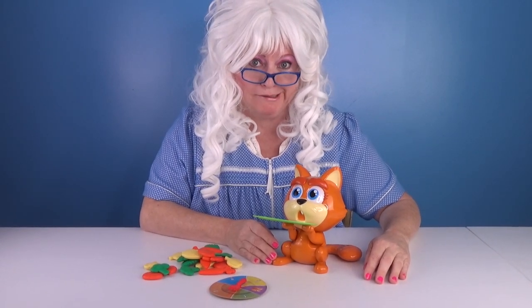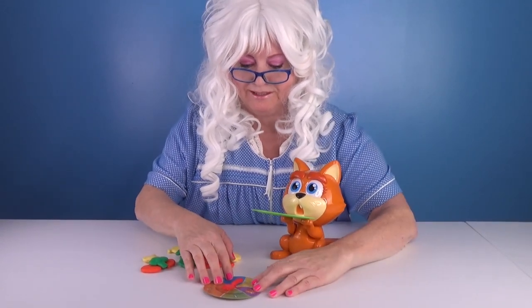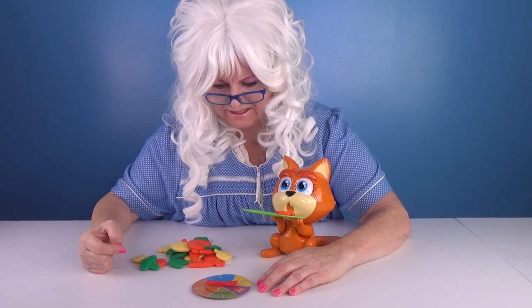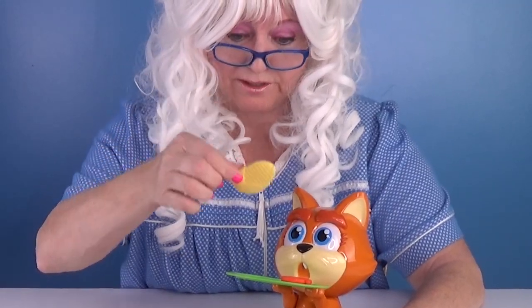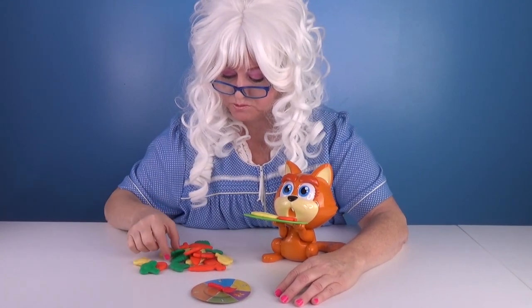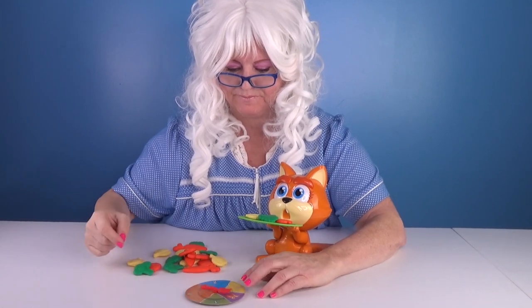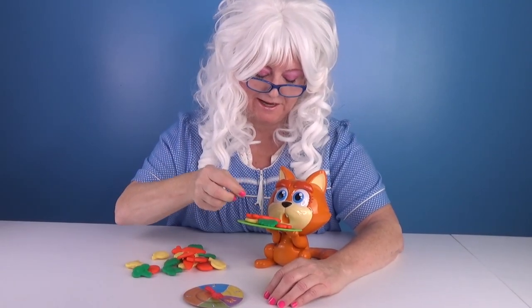Oh my goodness! Picky Kitty, what is your problem? You're scaring poor old Granny! Granny has recovered from that last explosion. And now we're gonna play again. One — how about a little tomato? Right there. Spin again — it looks like a one. How about some corn? Right there. Spin again. Granny's playing by herself, so she's gonna put just one as a gift to herself on the plate. There we go. Let's spin again — one. How about a nice carrot? Spin, right there. I hope you like your veggies.